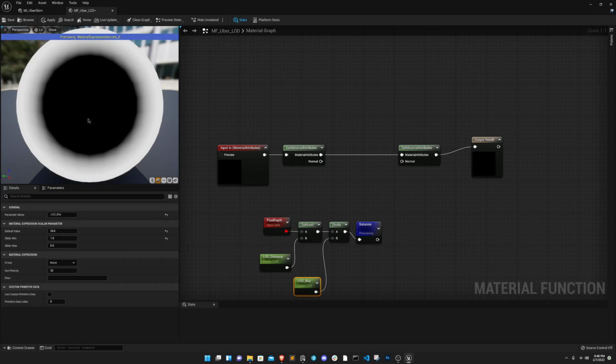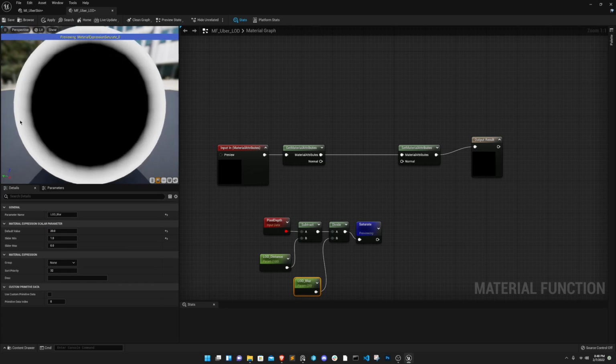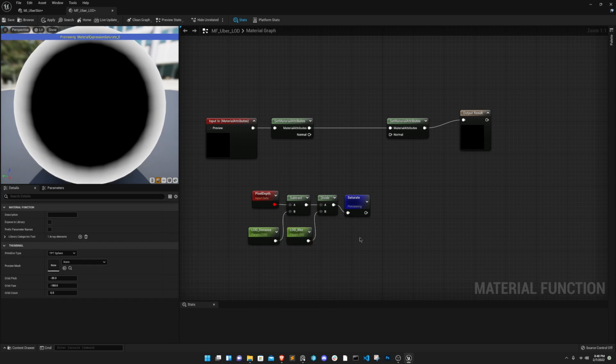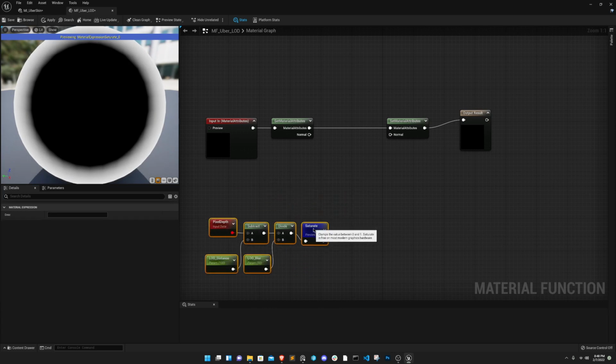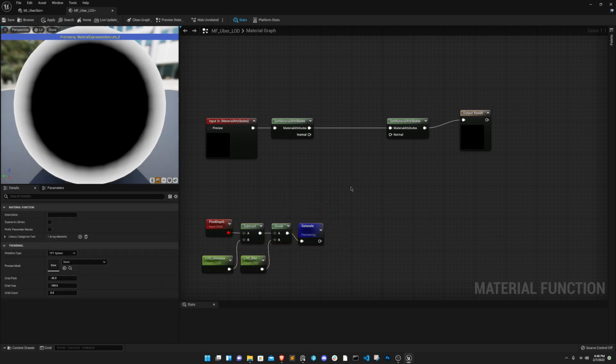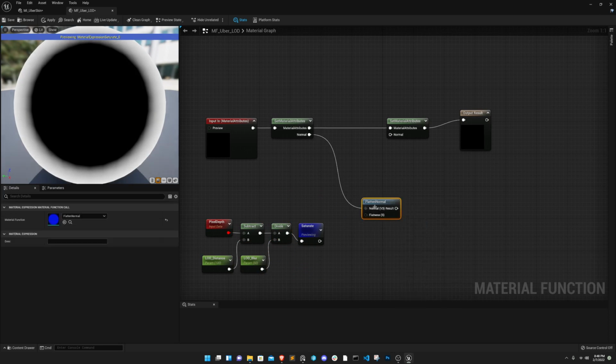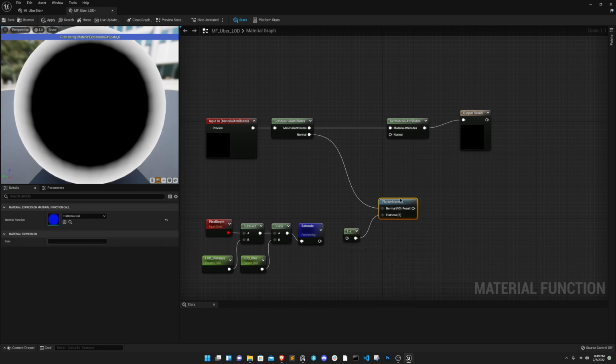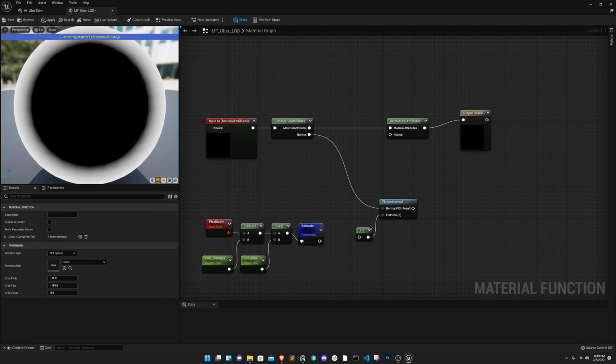So let's see what that looks like. It gives it kind of like a blur. So this is set to 1. This is 20. So let's just do 50 for now. Cool. So we've got that. And now we want to use this to control the normals. So we're just going to do flatten normal. Do an invert, which is a 1 minus. I don't know why they wouldn't just call that the invert node.